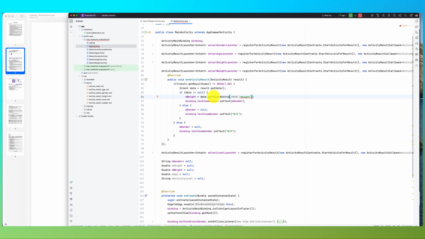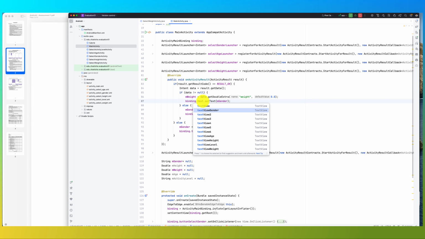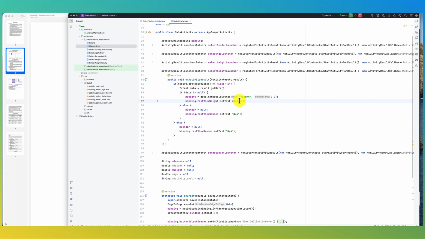We can have a default value to be, let's say, 0. Or maybe the default value is null and it doesn't like it. So what we're gonna do is, okay, 0.0.